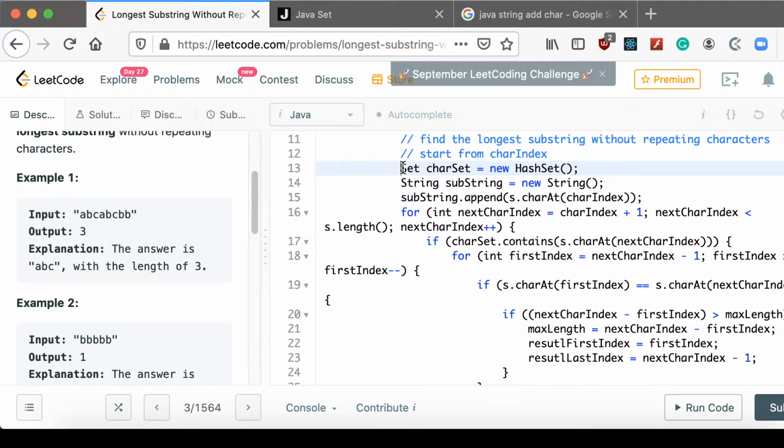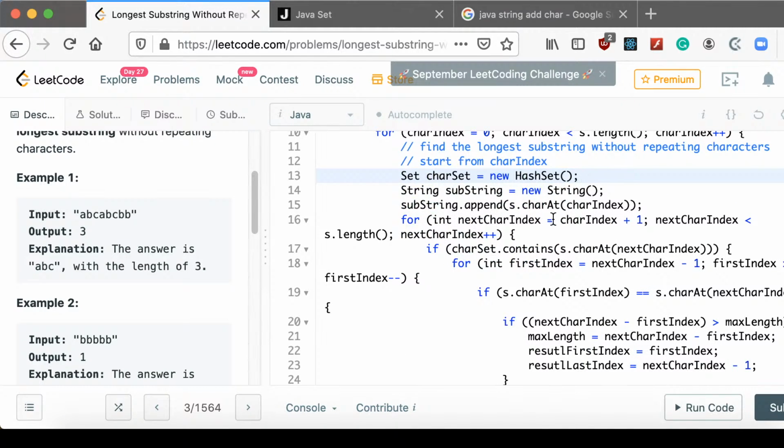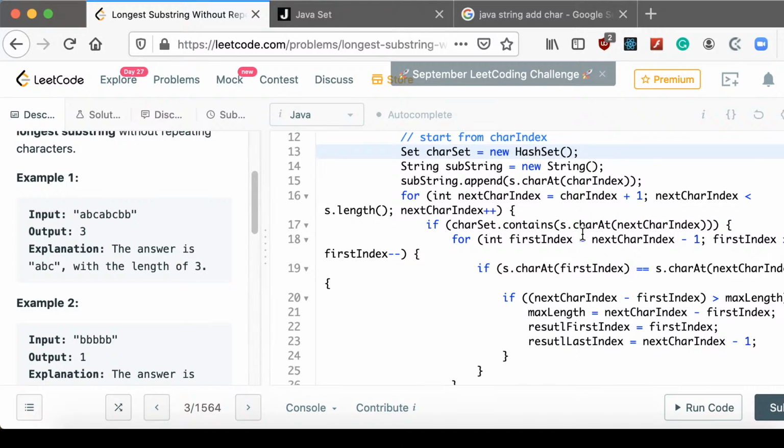So the char set should be here inside. Okay, it's here in the first. Okay, so string.